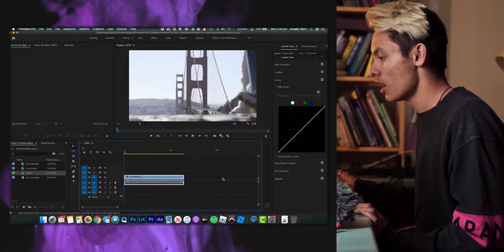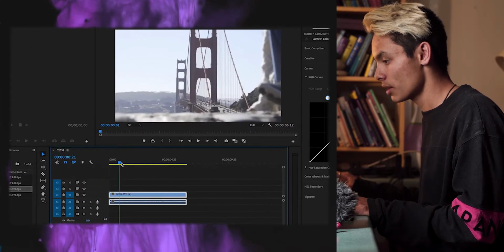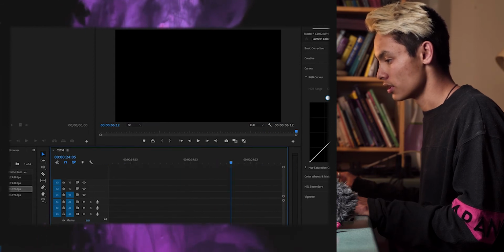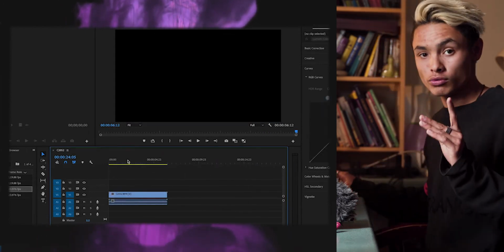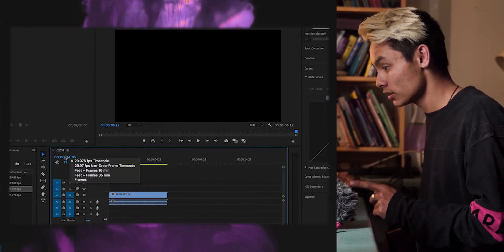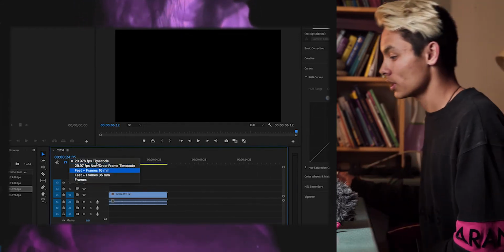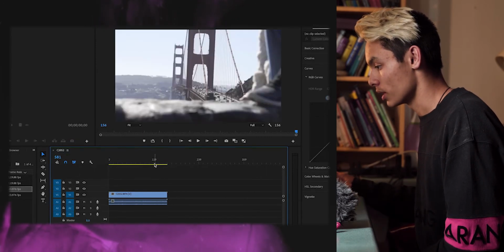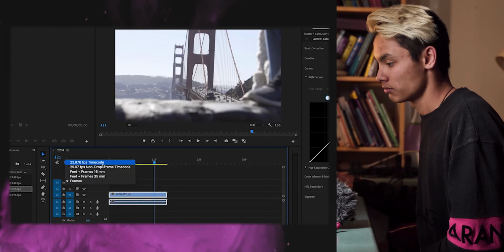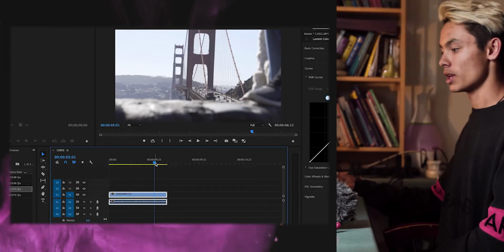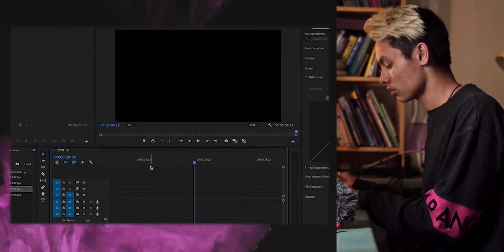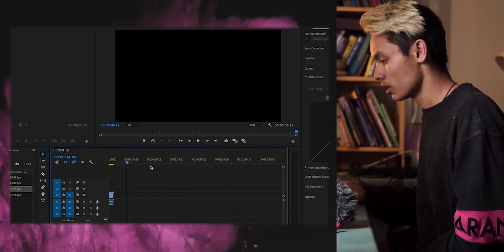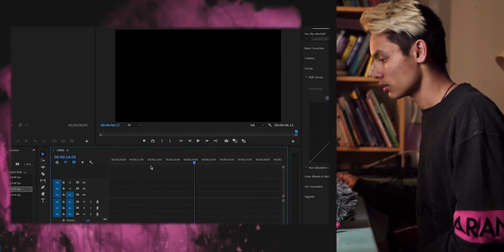So up top here, we have our time code. This is going to kind of tell us where the slider is in the timeline. If that is not showing you time, right click on these numbers here, and it will give you a drop down list of several other options of what it can show. So this can show you frames. So by here, there are 119 frames. I just keep it to the time code. Helps me navigate a bit. Now, if you want to zoom in and out, the minus button and the plus button will zoom your timeline in and your timeline out. And there you have it.